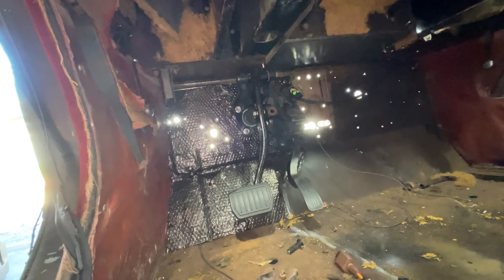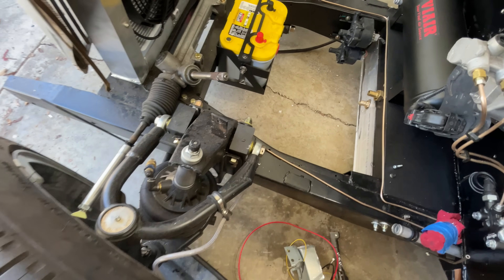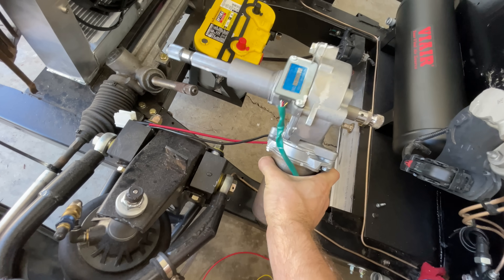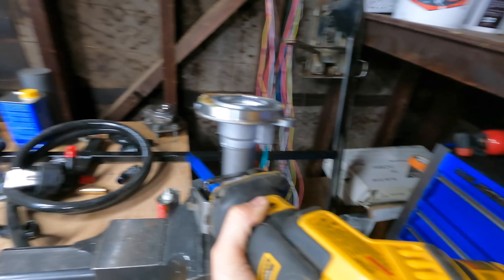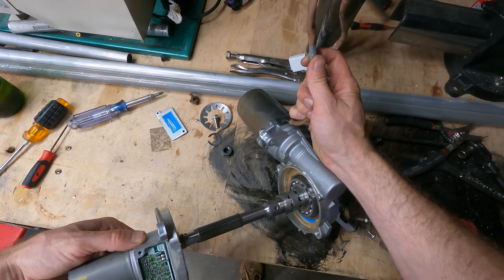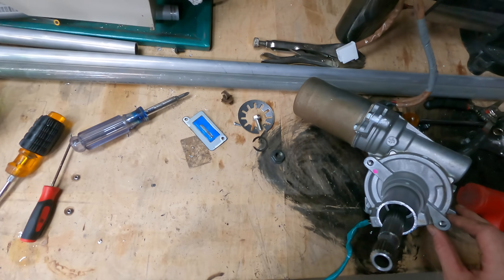Anyway, it doesn't look like this will fit. I could make it work, but I'd have to do a pretty big tearup of the structure that holds the dash together, and I don't really want to do that. The other alternative is to stick it on the input of the rack, but there's not really anywhere to mount it — it would just be floating in the air, and then I'd have to make a bunch of weird structure to hold it there. I was considering this solution when it occurred to me that I don't actually need the tilting portion of the column or even to mount the steering wheel to it. I just need the powered part. If I hacked off this part, I could package the rest of it a lot easier. This still wouldn't work under the dash, mostly because the brake booster is right where the steering wants to come out of the firewall. Wait — the firewall. That's it. I can mount the power mechanism directly to the firewall.